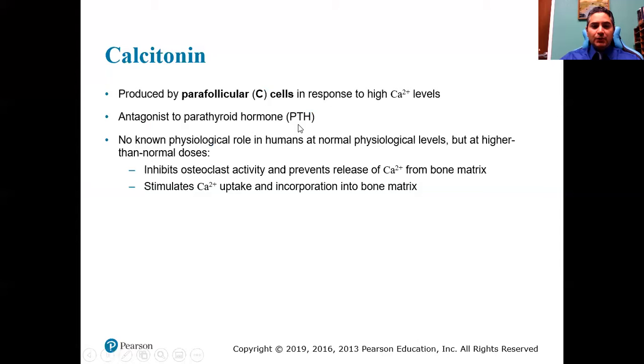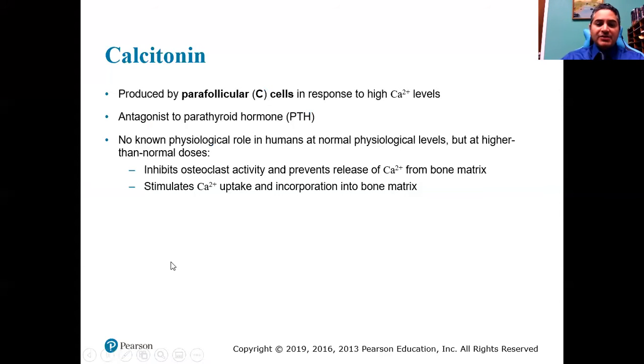Okay, so as a result, calcitonin is going to inhibit the osteoclast found in bone, responsible for releasing chemicals and enzymes that digest bone matrix in order to release this calcium into the blood. If we have high calcium levels, you want to put it somewhere. You want to store it somewhere. You've got to get it out of the blood and put it somewhere. Where? In bone matrix. So you want to absorb it.